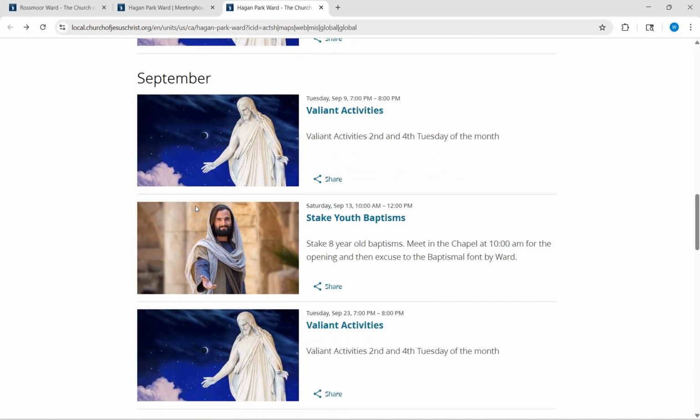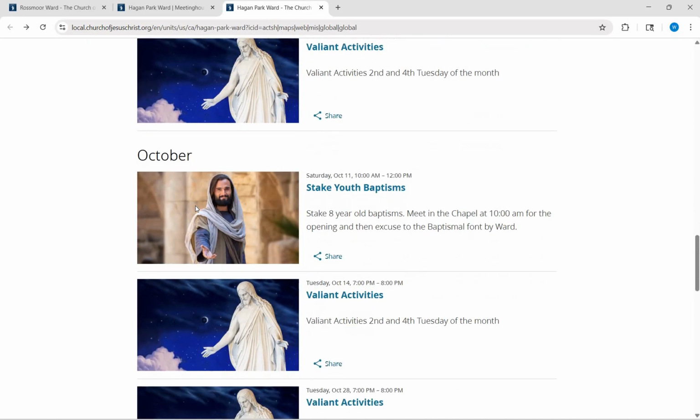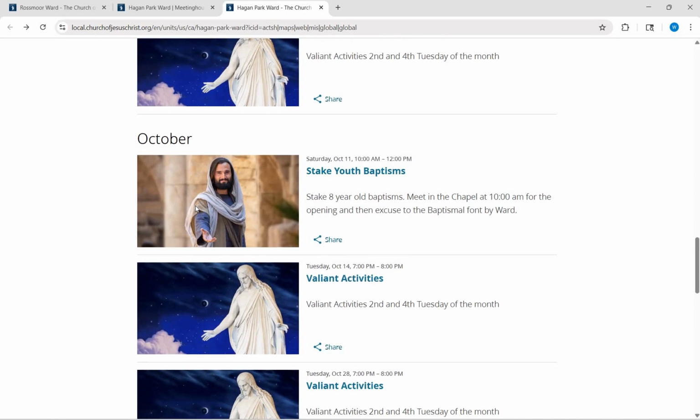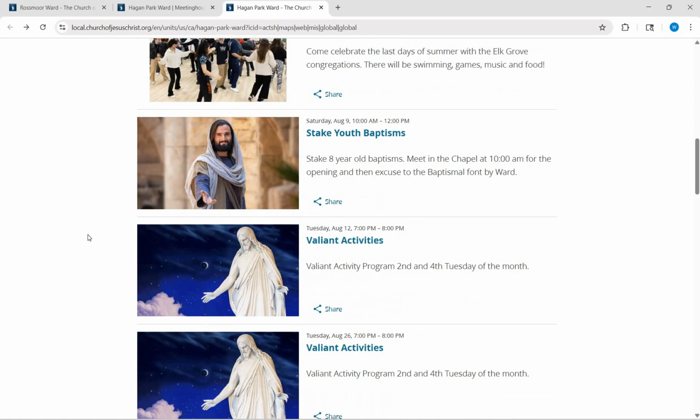They also have their Valiant activities posted. You could see that somebody made that a recurring event. Now, Valiant activities, from a public point of view, they don't know what that is. Right? And so they're like, I don't know what that is. And so most likely they're not going to come. So as we post things on here, we want to have a vision that we are speaking to our community as opposed to our members. And how do you speak to your community? How do you make this happen?